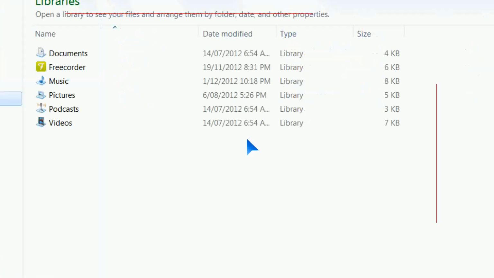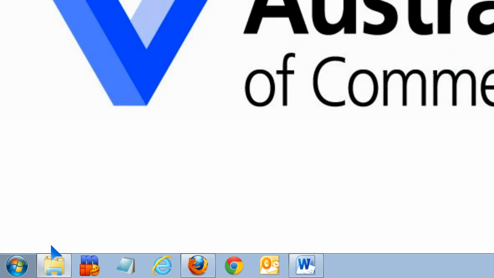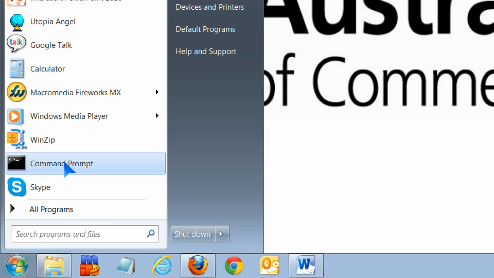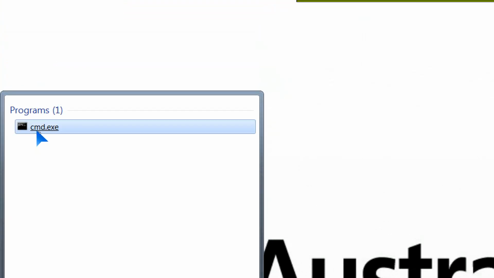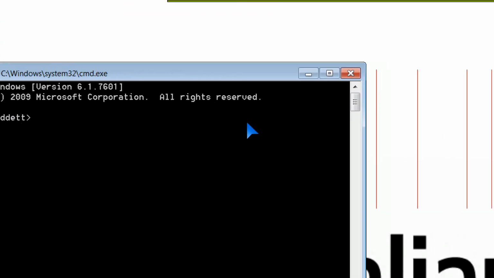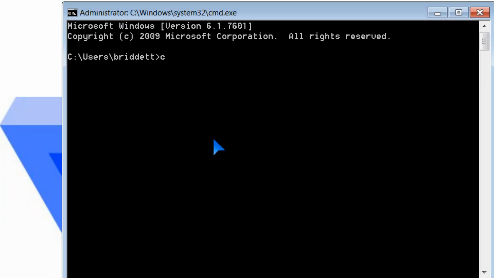Okay. Now, there is another way that you can get to CheckDisk, and that's to open up a command prompt. You can get the command prompt by typing CMD, and you'll have your command exe, or you can type out the full word command. In this instance, here's my command prompt. CHKDSK is the command, so check disk, and as you can see, it is abbreviated. If I click on Enter, this is going to run a fairly abbreviated form of CheckDisk.